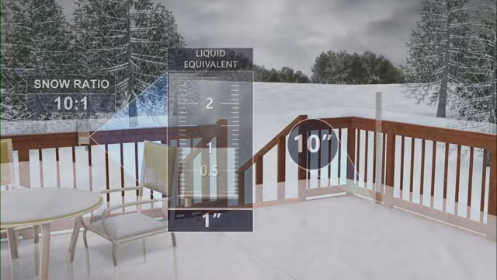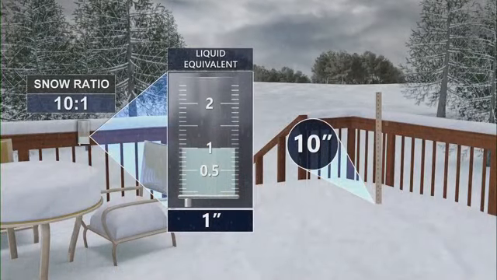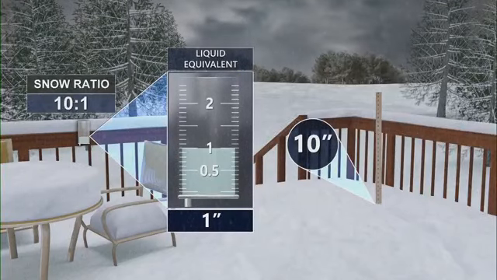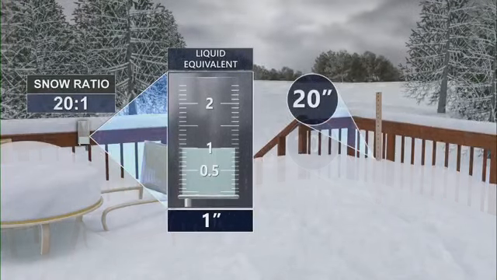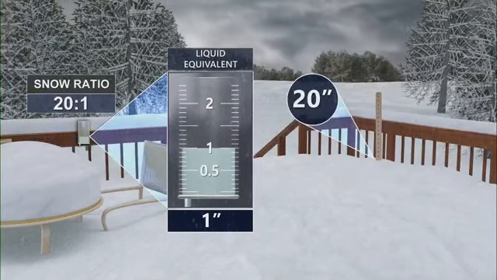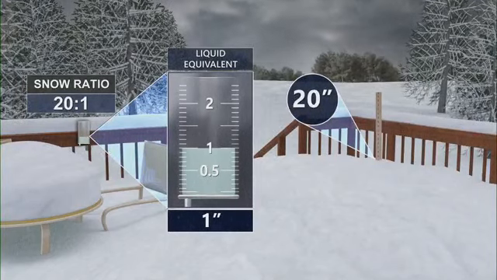So if a 10 to 1 snow ratio is talked about, we would typically witness a heavy, wet snowfall over a region. Now, as that number increases, say to 20 to 1, the snow gets a little lighter and smaller, which is because there is a little less water actually in those snowflakes.